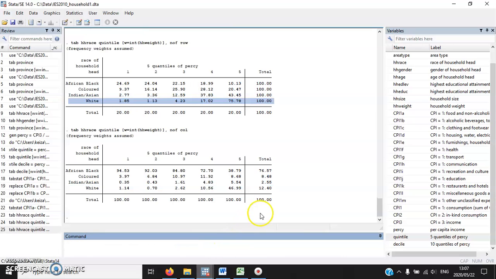Okay, and then I do the same command, but this time rather show the percentage share for each column. So how can we interpret the answer? Let's look at this column. It actually means for the poorest quintile, quintile 1, 95% of the households come from the African population. And when we look at the richest quintile, quintile 5, the results are quite encouraging. The African share is close to 40%, okay? And then the colored share, 9%, and so forth.